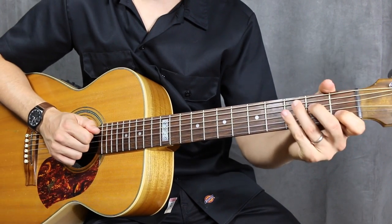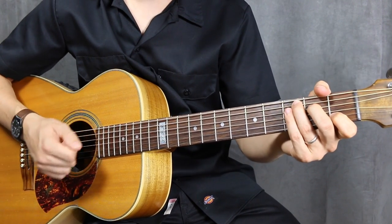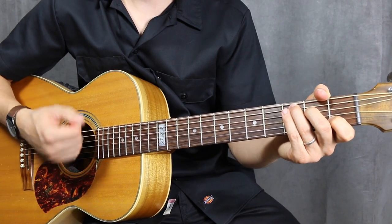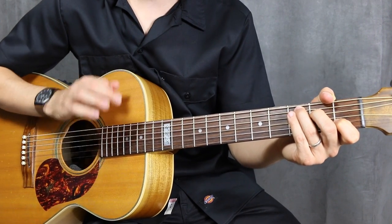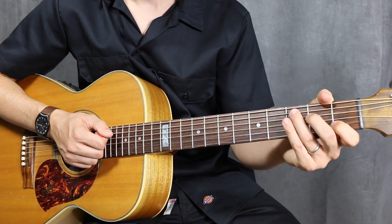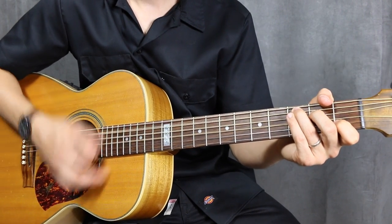Okay, so welcome to the verse. This song is going to have the trickiest strumming pattern that we've had so far, but don't be afraid, you're surely going to get it down if you practice just a little bit. So it's going to go like this.